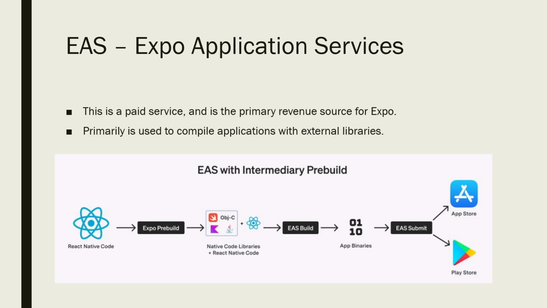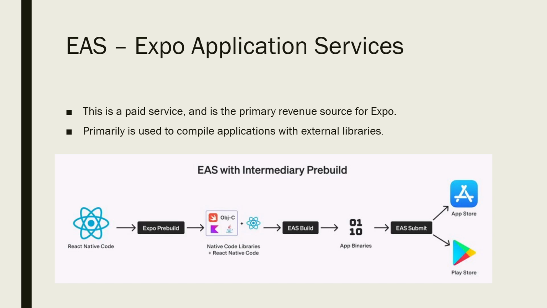So there's a bit of abstraction going on when you're working in an Expo project. And because of that, certain things like external libraries will no longer work because you have changed how React Native is working and how it's being compiled. Expo uses a compiler called Turtle.